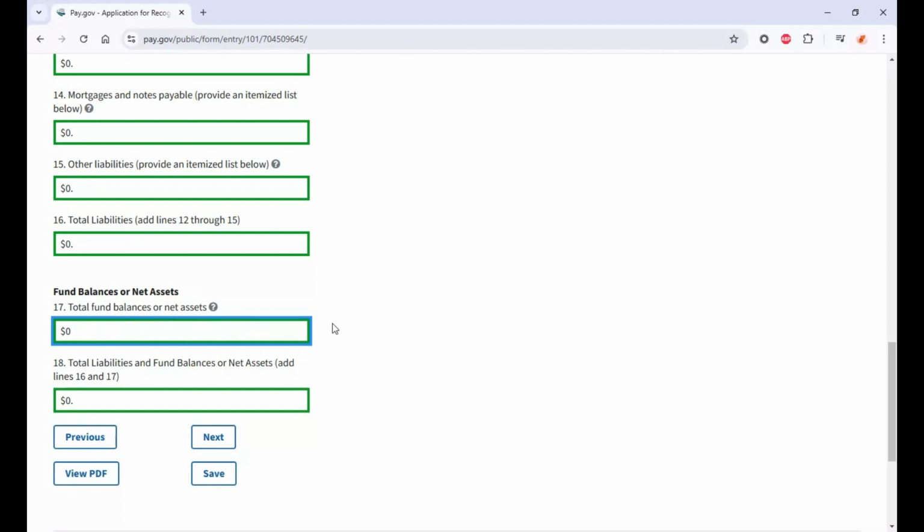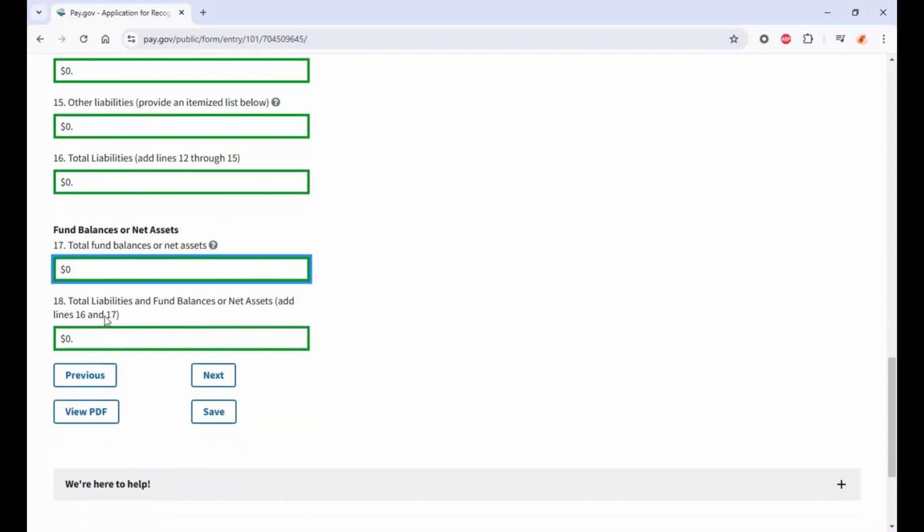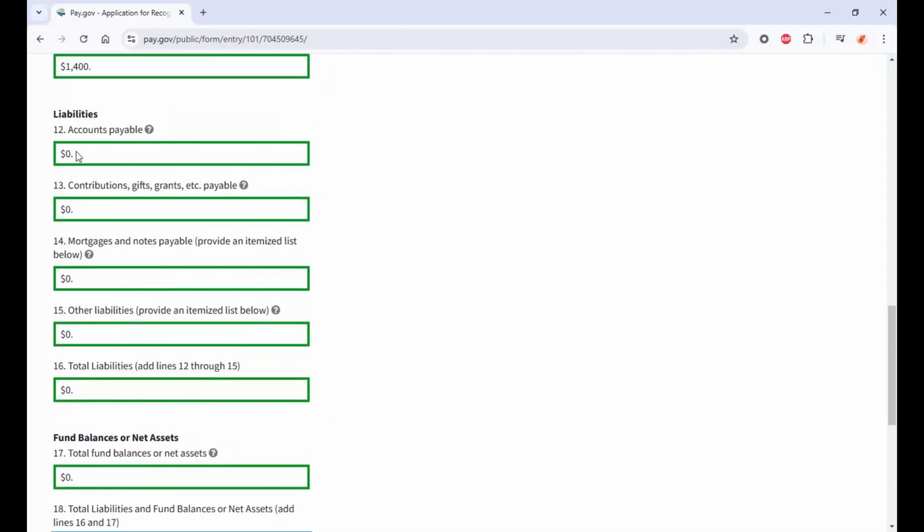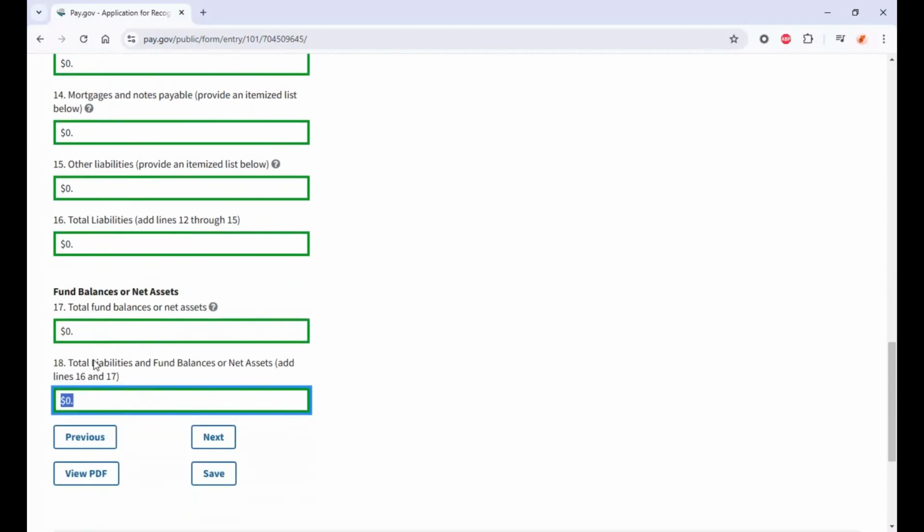Like Pretty Paws Foundation, it just has a single mission, right? So you're not going to need a separate balance for those activities. I hope that makes sense to you. And total liabilities therefore would be zero. See, it says add lines 16 through 17, and it would be zero.